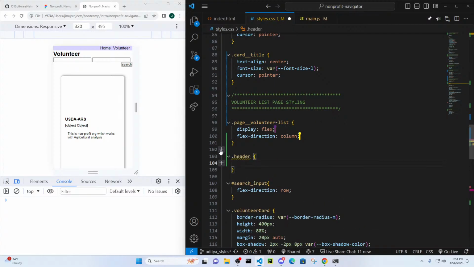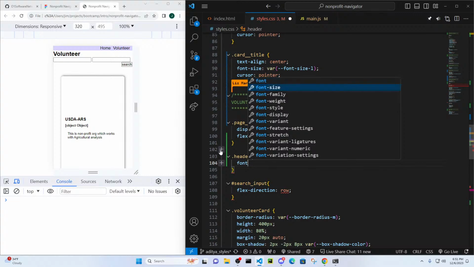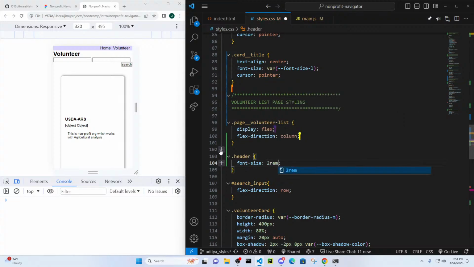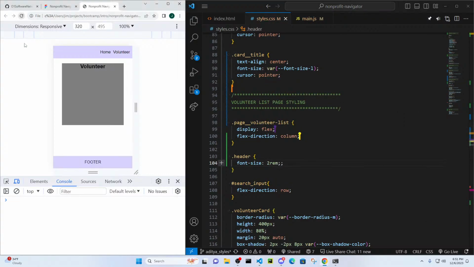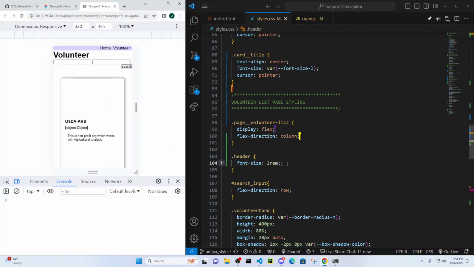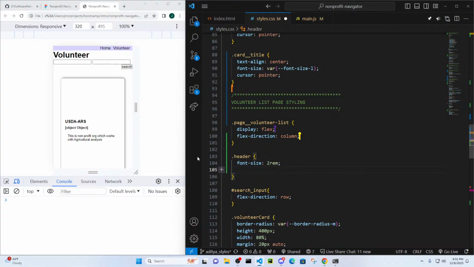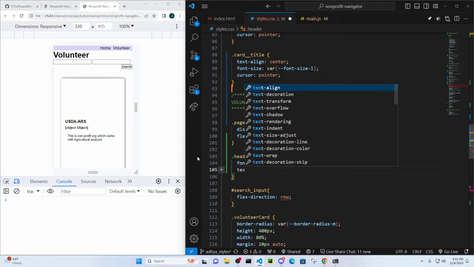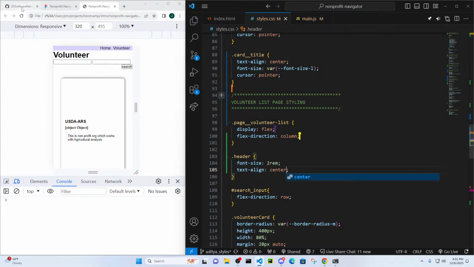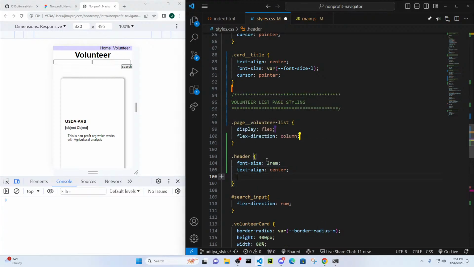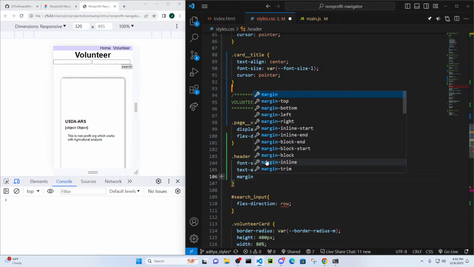And I'm going to say font size. I just want to make it a little bit bigger. There we go. And I'm going to do text align center. There we go. And I'm also going to do margin.